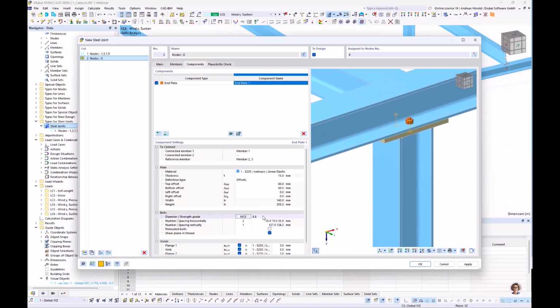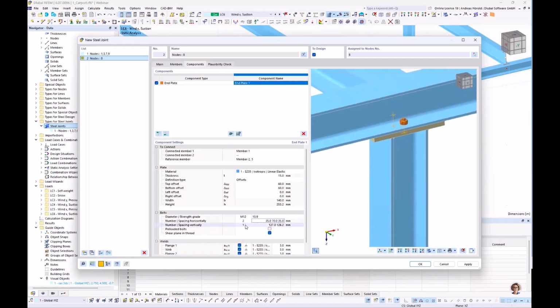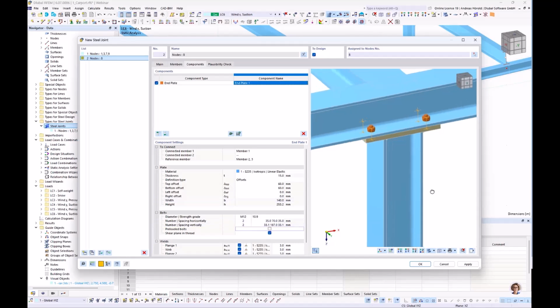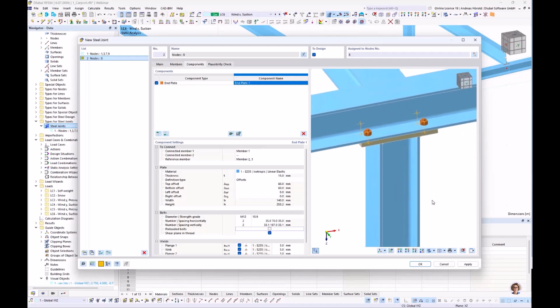So M12 is okay, but we choose 10.9 as strength grade. So all those distances are okay, but we select also for the spacing vertically 2, and I select these values, and that looks quite good.